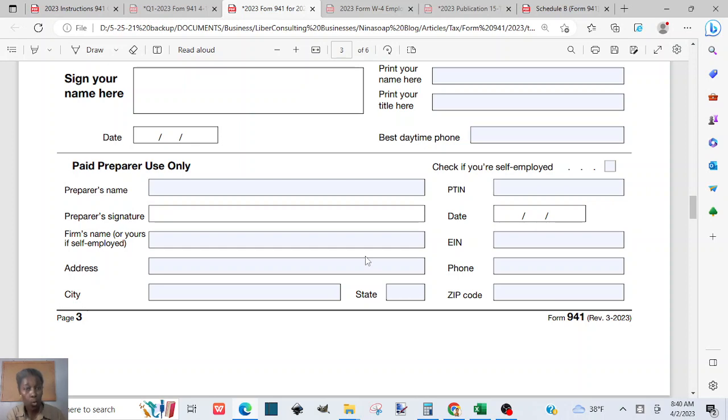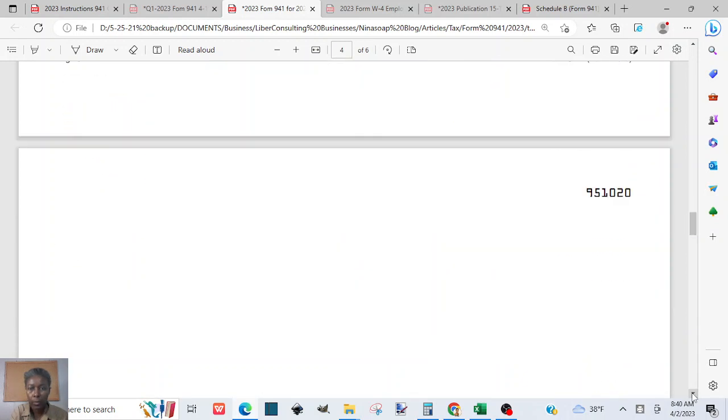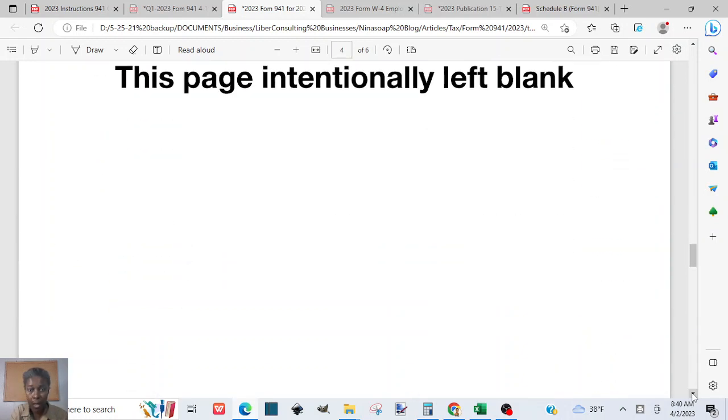But if you are filing for your own business, even if you are an employee of your own business, it does not mean your business is paying you for filing the return. So you are going to leave this section blank, and that's what we are going to do. But let's complete the signature portion to show you an example here. And the phone number. Okay, and then that Form 941 is done.